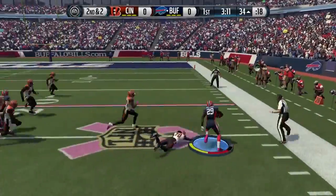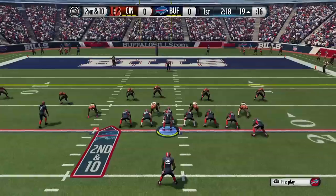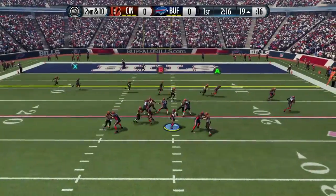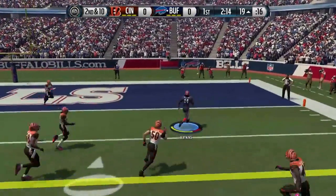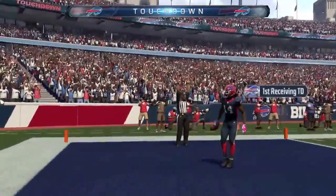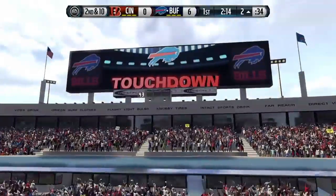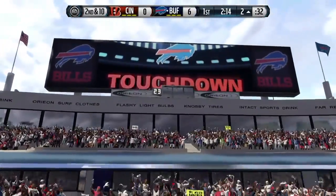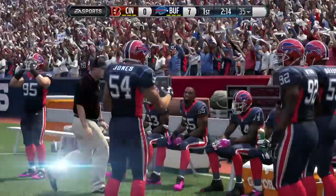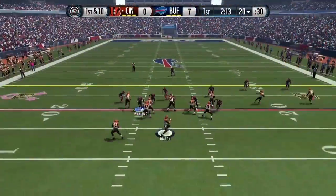Second down and two — Carlos Williams on the pitch, breaks one tackle running towards the end zone, down at the 19 yard line. Tyrod Taylor now throwing to Sammy Watkins with no one on him to the right — that's going to be the first score of this game! The Sammy Watkins touchdown brings it to seven to zero. Nine plays, 80 yards and a perfect start for Tyrod Taylor — four of four.